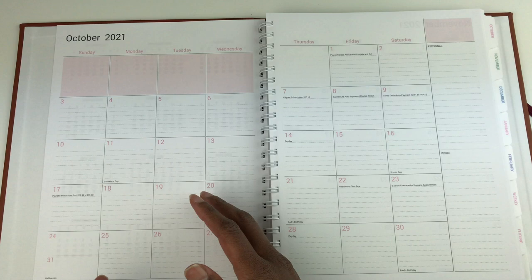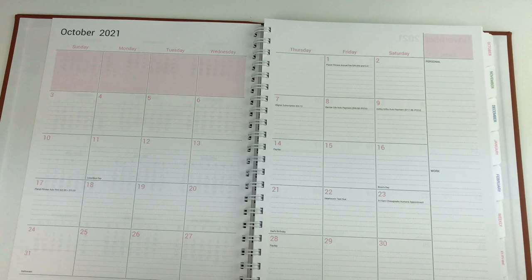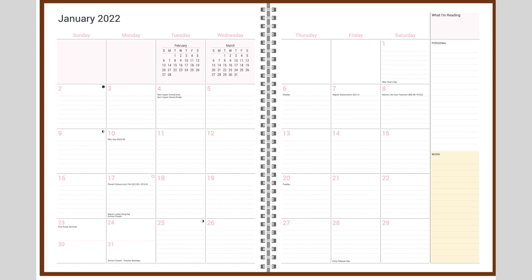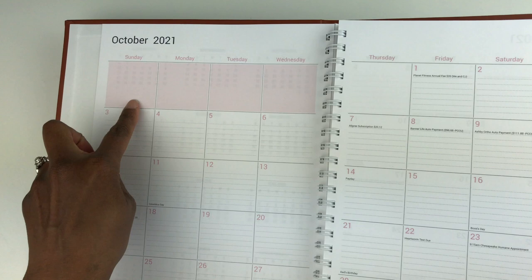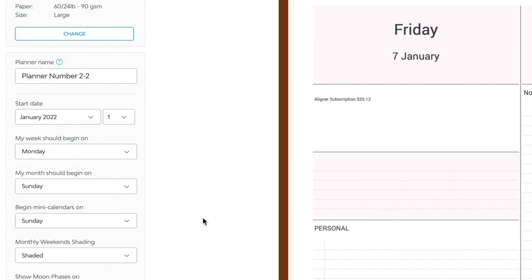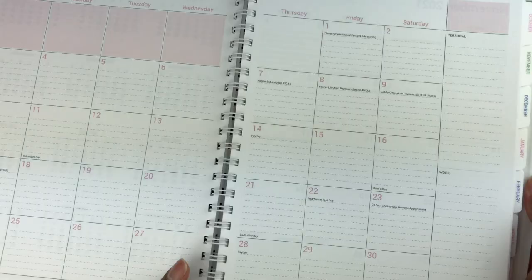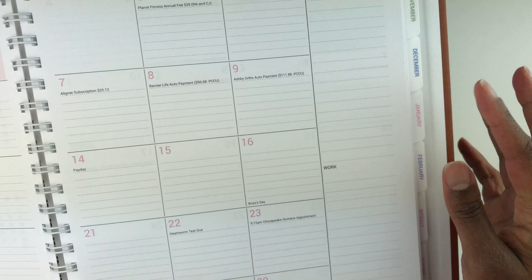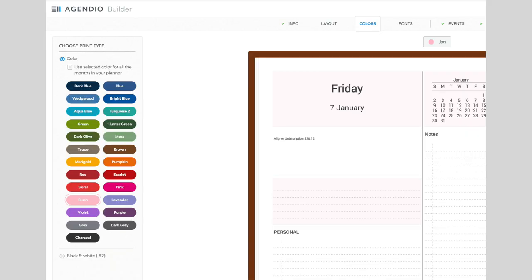On this monthly format, it's a month spread across two pages with quite a bit of space — each block is two inches across. I could have opted for smaller mini-calendars up top but chose not to. You can choose to have Saturdays and Sundays in color; I chose not to. I started this calendar on Sunday but you can choose a Monday start. On the side I chose to put 'Personal' and 'Work' because I divide my tasks into those two sections.